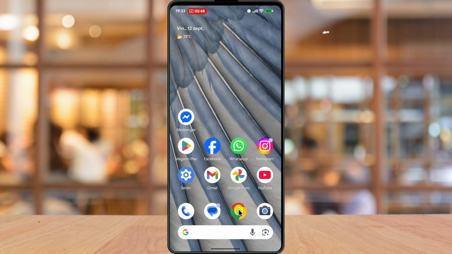Next, I will demonstrate how to merge PDF files using a dedicated app. To install an app, I will need to go to an app store. If you have a Huawei phone, you know you cannot access the Play Store, so you need to use the Huawei App Store. To download and install an app for merging PDF files on my Android device, I will follow these steps. I will open the Google Play Store.